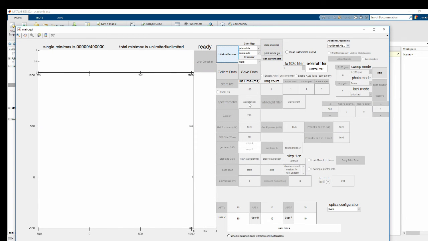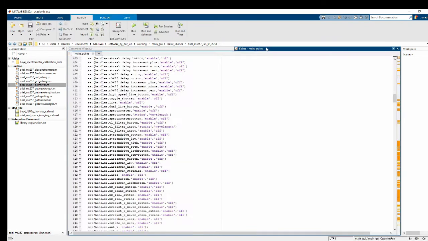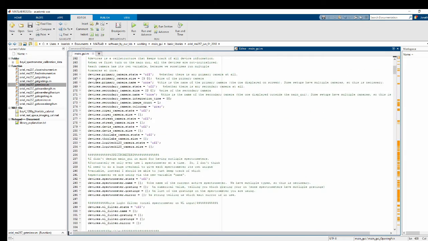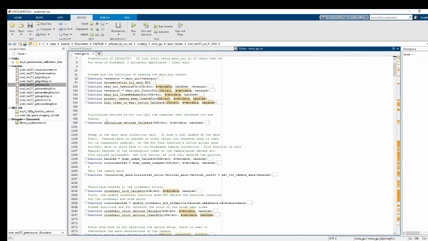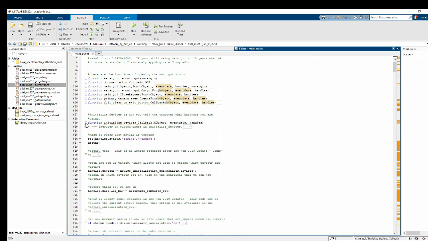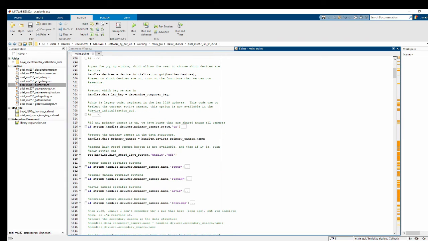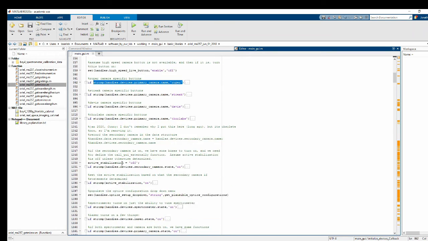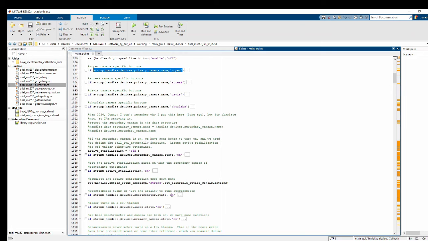So now we've got to make it so that when you initialize a device, if you initialize the white light filter, it turns these buttons on. So we go into the initialize devices call inside main GUI, which is here, right at the top. Somewhere in here, we're just going to add in this type of if statement. If it's on, turn on the buttons. I'll put it next to the spectrometer if I can.